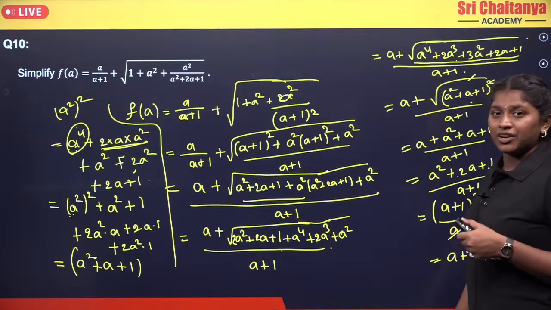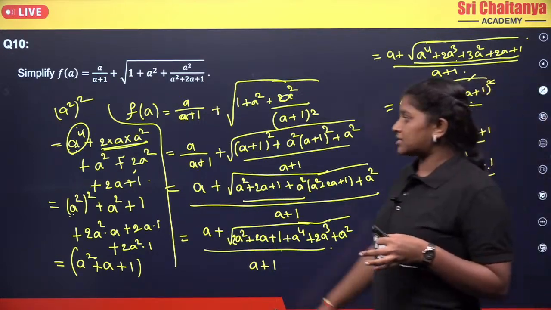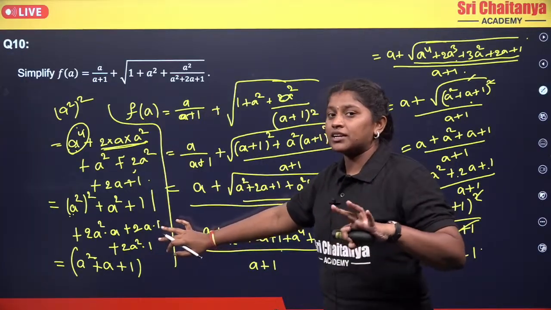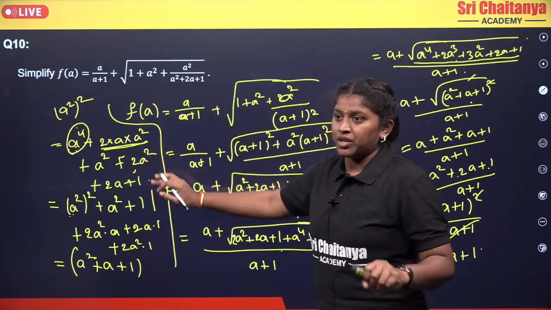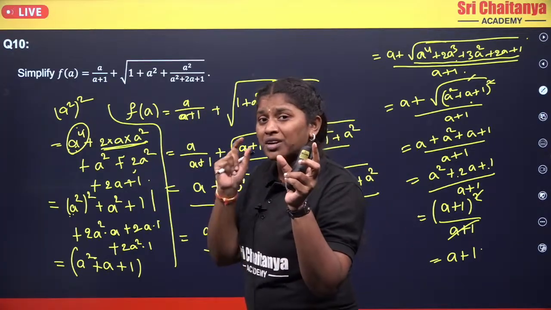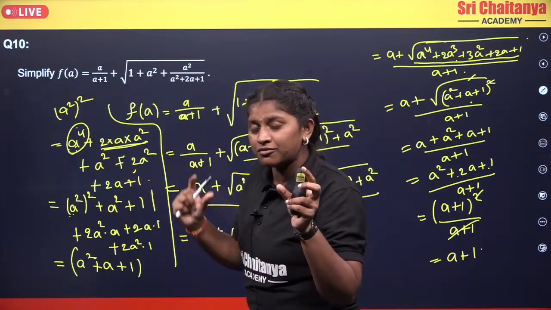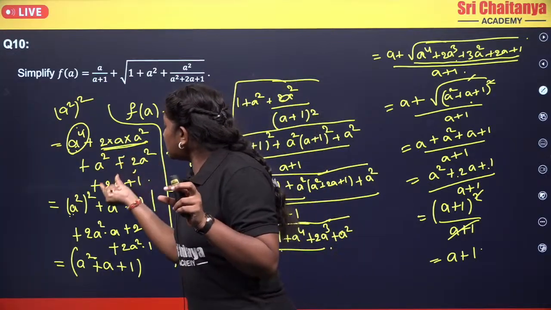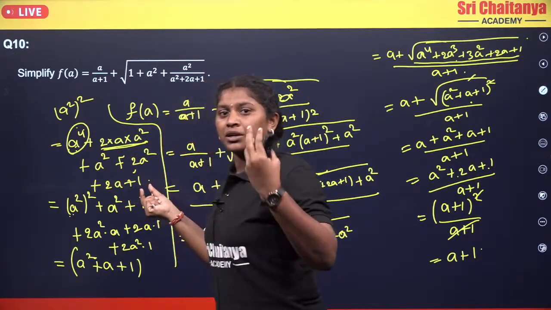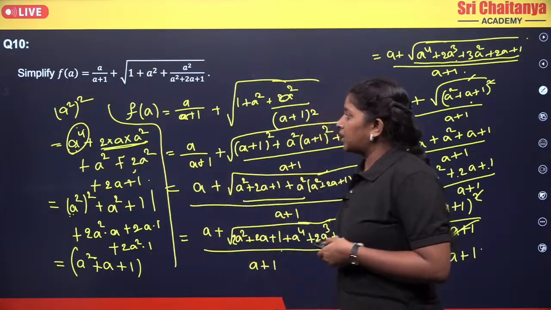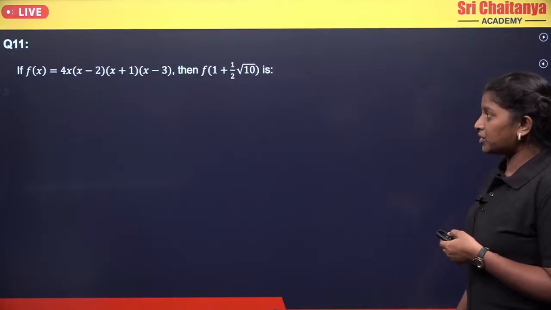So once again give it a try. After the class, just sit and give it a try and look at this expansion. You will understand for sure. Okay. So from that root value, if you know one of the terms of your identity, you can find the remaining 2 terms. Why? Because whatever the remaining terms you are having, you are going to write them with the help of that first term. Okay. Now moving to the next.